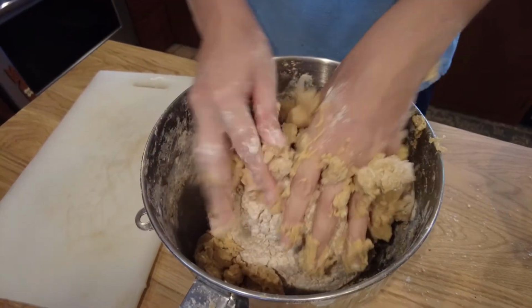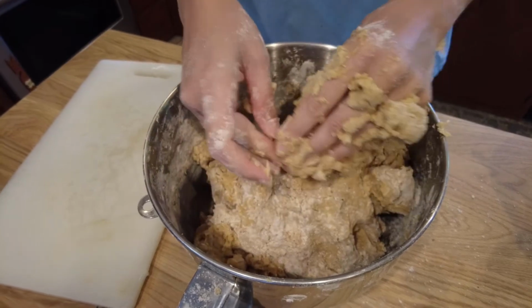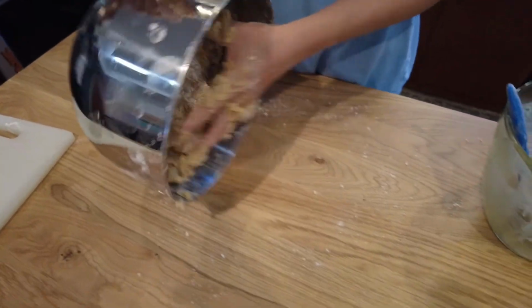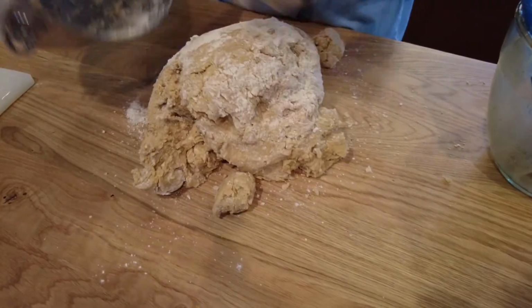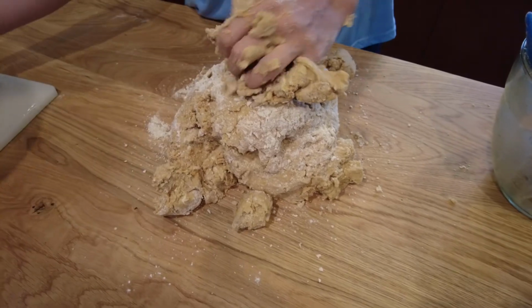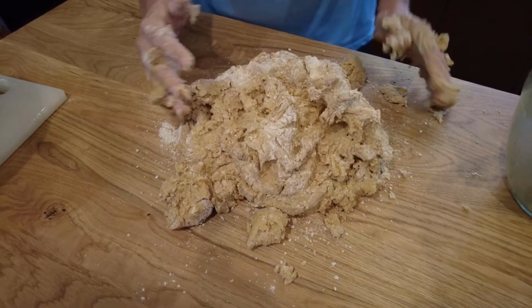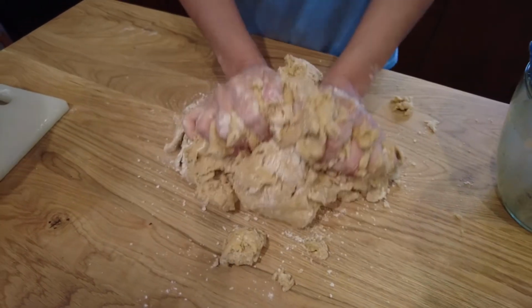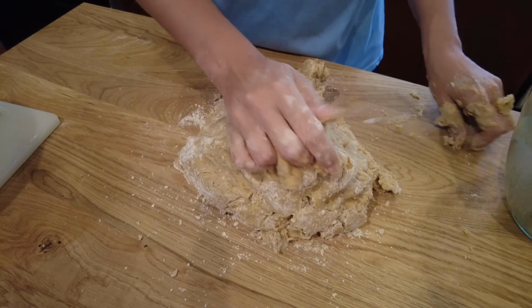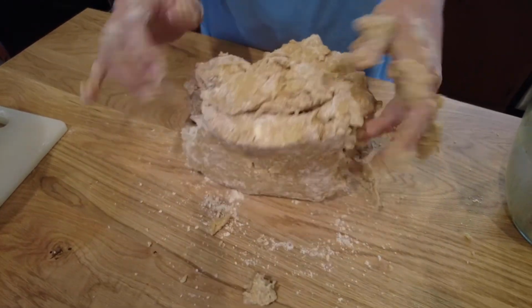And this looks pretty mixed up, so now I'm going to dump this out and make sure it's done being mixed. So I have some flour down there on the bottom. I need to make sure it doesn't get left out. And it is crumbly and messy. That's what it's supposed to look like. Don't add flour until it all holds together, or you're going to have tough scones.